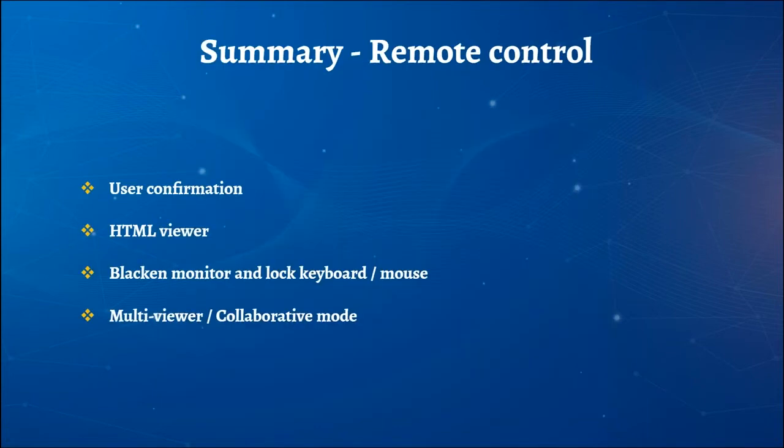Okay, let's have a quick recap of what we have seen so far. We have seen how you can use the user permission option to seek permission from the user, how to change the viewer type and the remote control, and also how to view multi-monitor and how to blacken the monitor and all that. If you have any questions on the scenario, please do get back to us through chat.